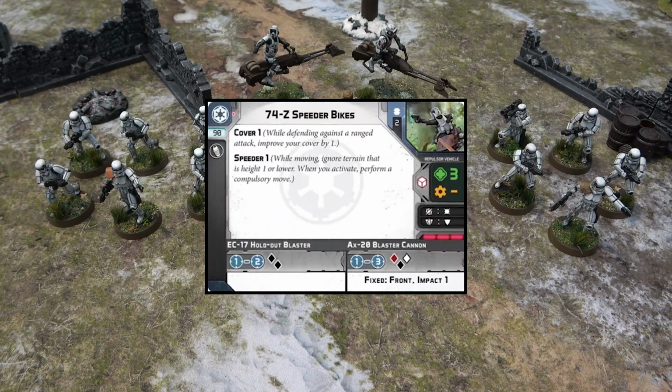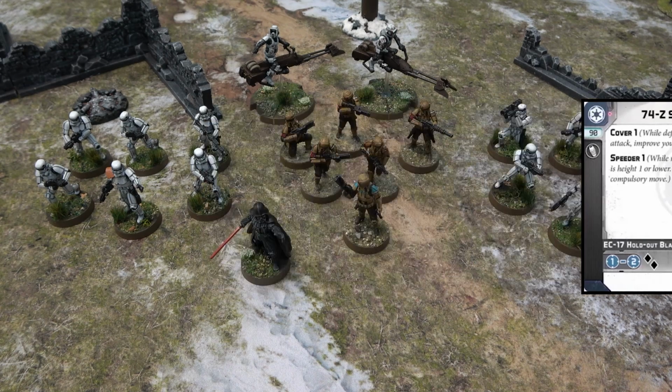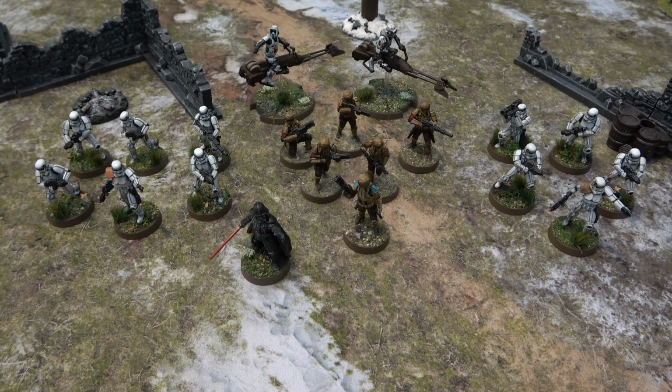And then we've got our little speeder bikes at the back. They are quite nippy, quite explodable, three wounds each. Main aim, basically chuck suppression at stuff, but obviously the droids are a little bit different, which Ben will talk about in a moment. So let's go have a look at them.